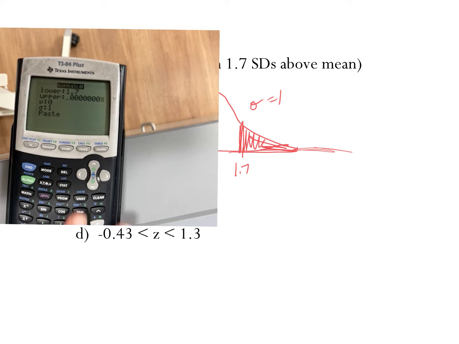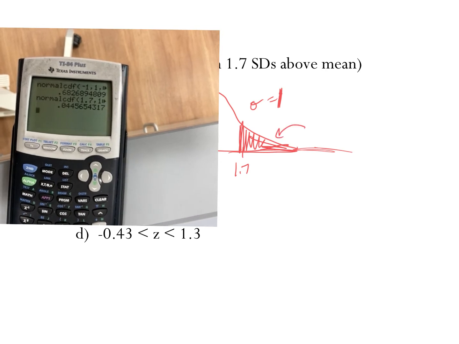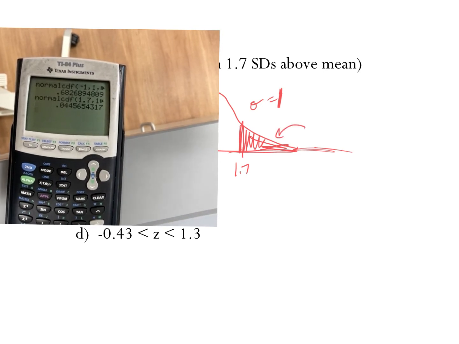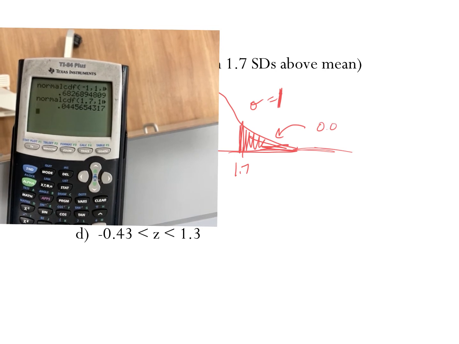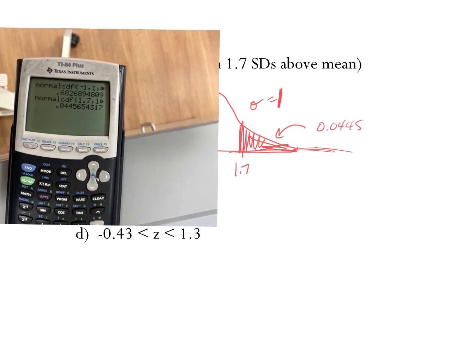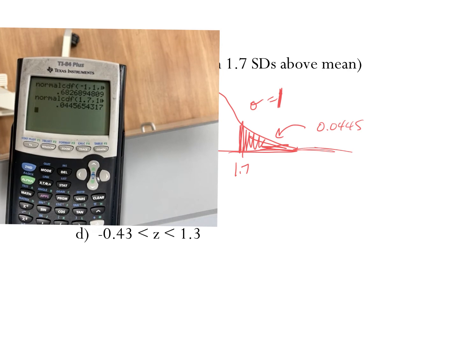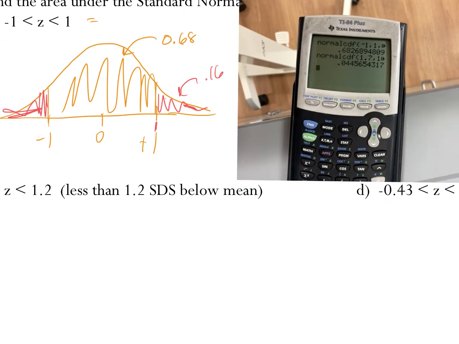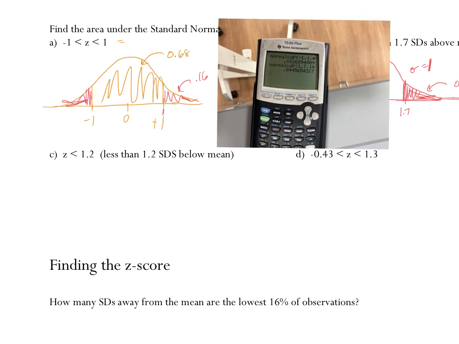Do we not change the standard deviation? Not yet. Well, our standard deviation is still 1, yeah? Okay, I was unsure. You just do 1 and a gajillion. Put in a gajillion. And I in fact get 0.0445. And does that make sense? We said it was somewhere between 2.5% and 16%, right? And it's going to be closer to that 2.5%. Is this working out okay? Yes, Miss Meister. All right, so what if I asked you less than 1.2 standard deviations below the mean?